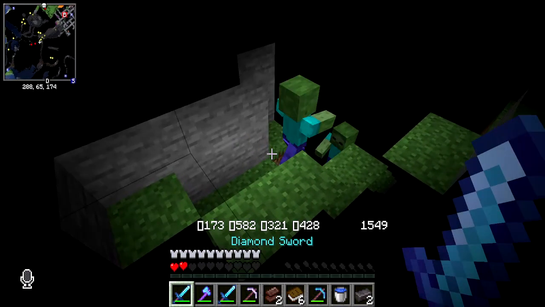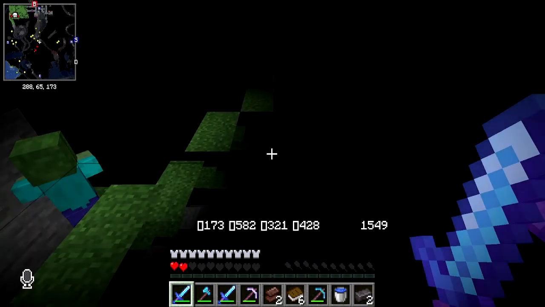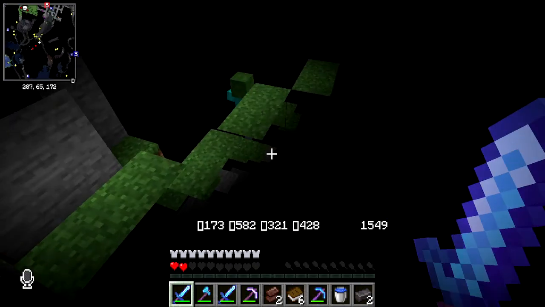Wait. Phantom form, I can toggle with G. Wait, you can change out? Phasing. Oh. No, I hate... What? No, you can't. Only I can. Oh, god dang it.